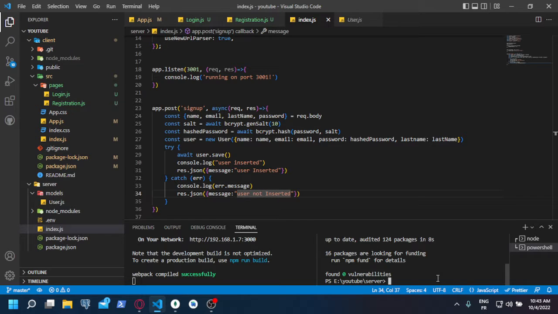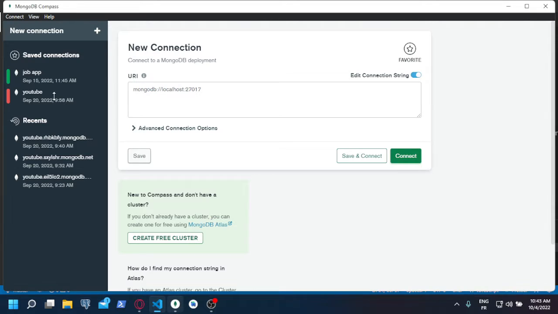So let's run our server, npm run dev, and check if everything is okay. Oh, by the way, we need to connect to our database.